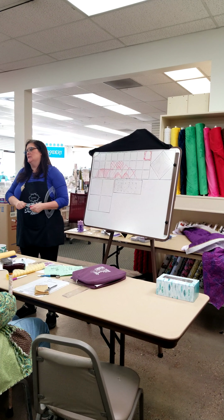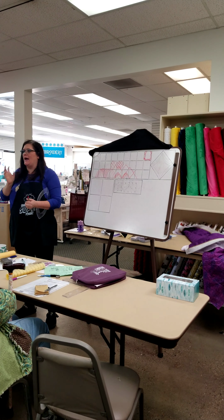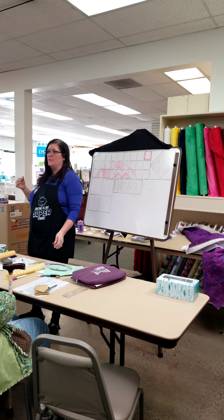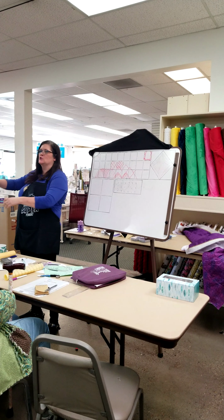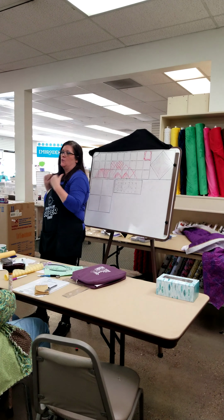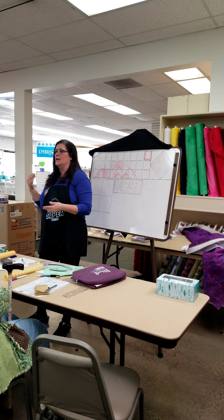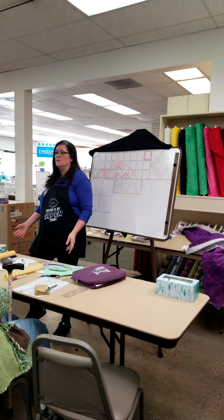My husband and my kids are annoyed at me because when we drive, I'm like, okay, let's go take a picture of that house that we drove by. Or I sometimes will drive by the fence and then I'm like, don't have my camera out. And so I'm like, okay, let's go by that house. And then we have to drive and drive and drive, find the house so I can take a picture of the block wall because it's really cool. It's got the pebbles that are just all different sizes. And that I can incorporate into a quilt. So take pictures with your phone.